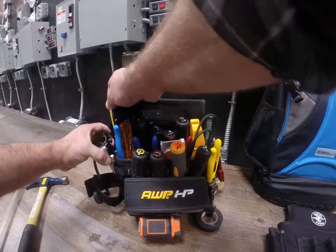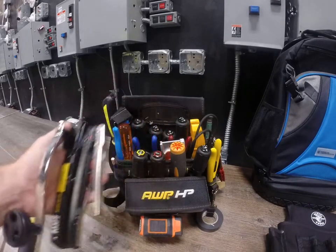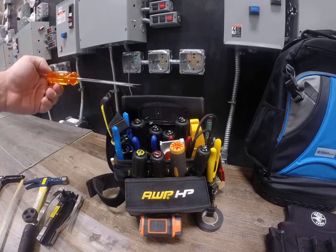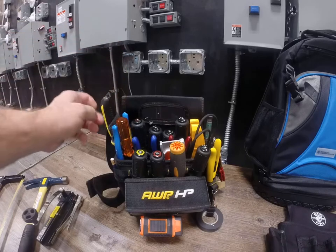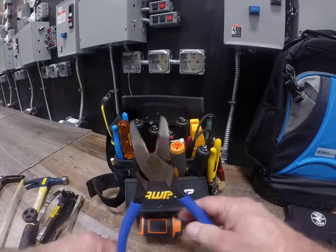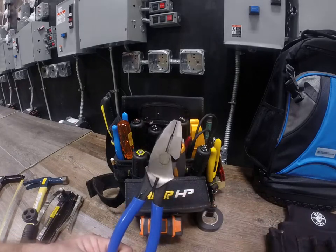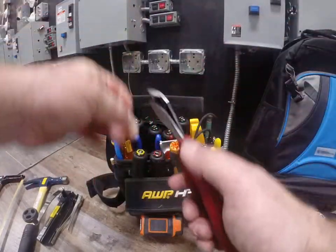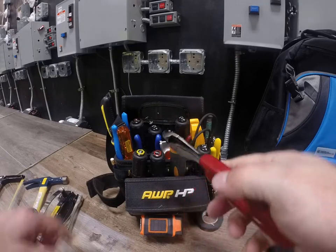This is used exclusively for stripping AC or MC cable. I've also got a plate screwdriver for terminating small flat screws. There's a pair of channel locks. Our linesman's pliers, which we use to splice wires together, we're constantly using these. This is the go-to tool for an electrician. Then we also have the side angle cutter. We call them dikes in the field. These are great for cutting wire or taking staples out of wood.